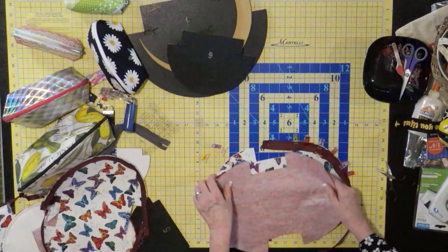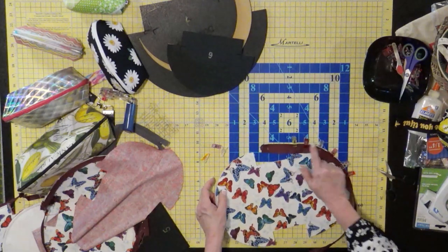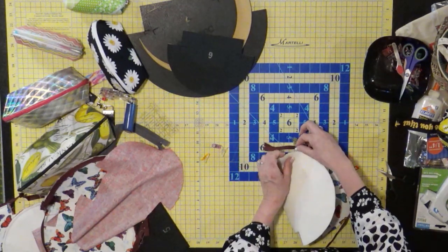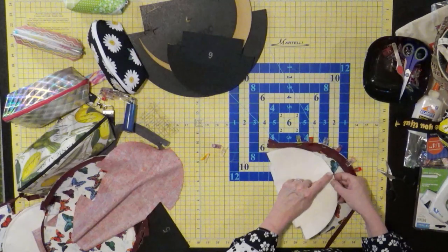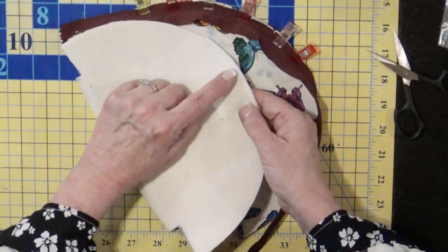I'm going to pull this over because we're not doing this yet. This guy here is the lining. What we need to do once we've stitched this is stitch this to this. What do we do here? We're folding that center, finding that center cut, and lining those up too.